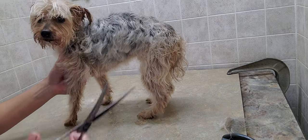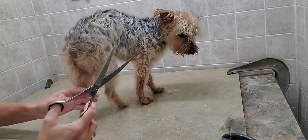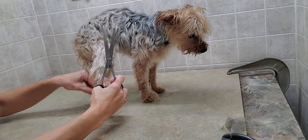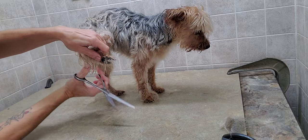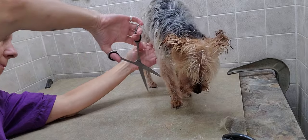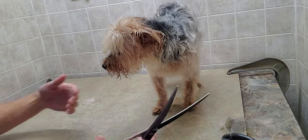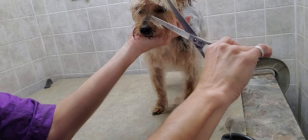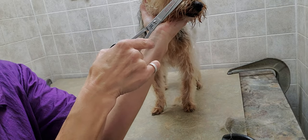All right. So now I'm going to work around her bum area. Actually, I just see a little bit on that other foot here. Side. Okay. Shake. Yeah. We'll just trim her eyes up there. And now that I got that goop out, I'm gonna trim up there better.